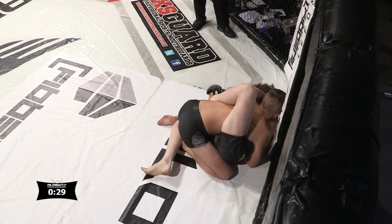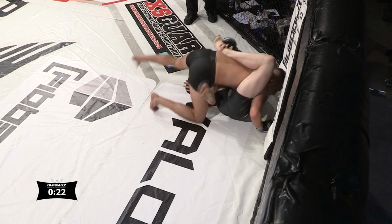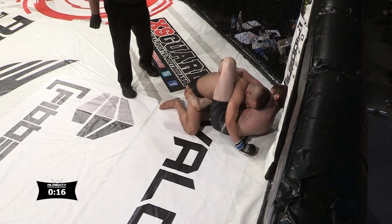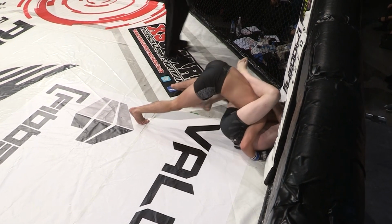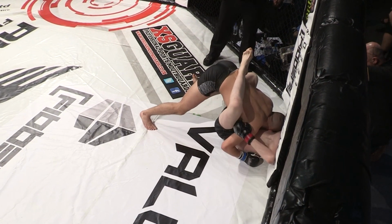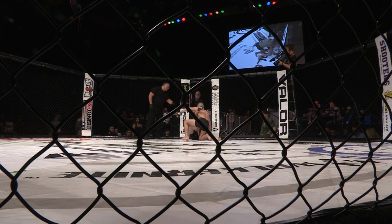Balmer just looking to hold on to that shin and try and climb his guard, maybe regain guard. That's it, he's nearly had a butterfly, but it looks like Harrop's going to pass through to side control or something like that if it wasn't for the arm of Balmer. Last 10 seconds of the round. Just see Balmer trying to keep Harrop in place, maybe see the round out, get his head fresh before the third.